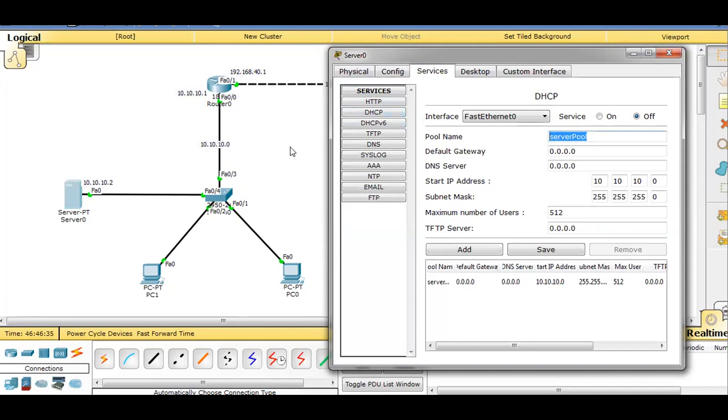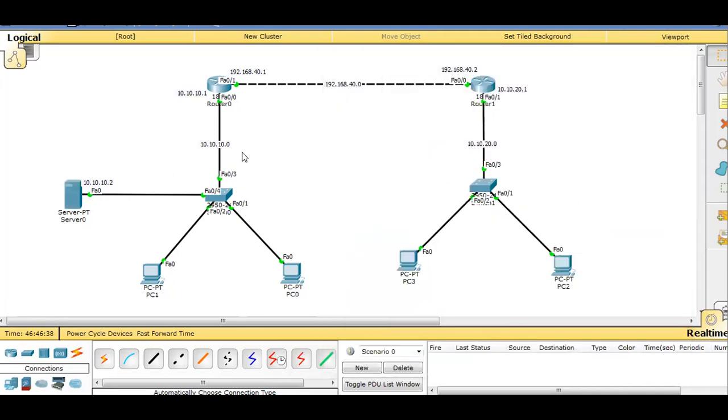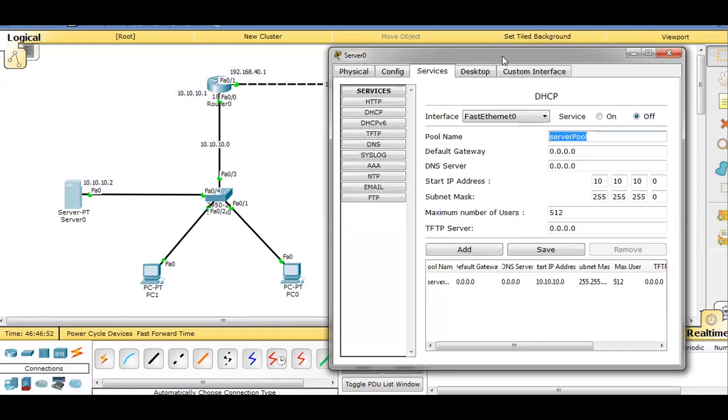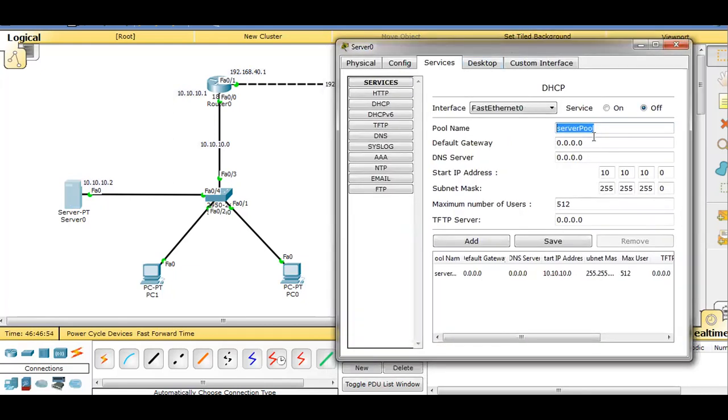So here we have two subnets. So we need to create two pools on the DHCP server. So we're going to choose pool 10.0, because this is on the 10.0 network.